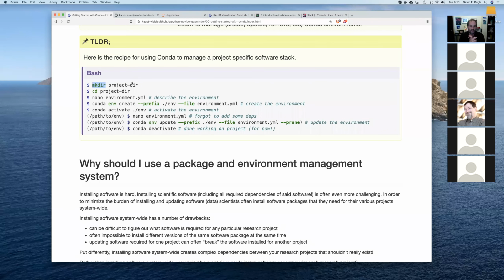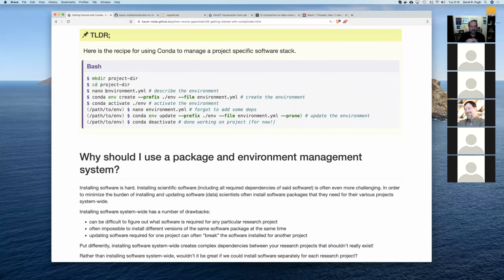But you should make a separate directory for every project, and then inside that project, you're going to create something called an environment file, an environment.yaml, which uses a particular syntax called YAML. It's just a structured text file where you list out all of the dependencies for your project and where Conda should look to install those dependencies from.